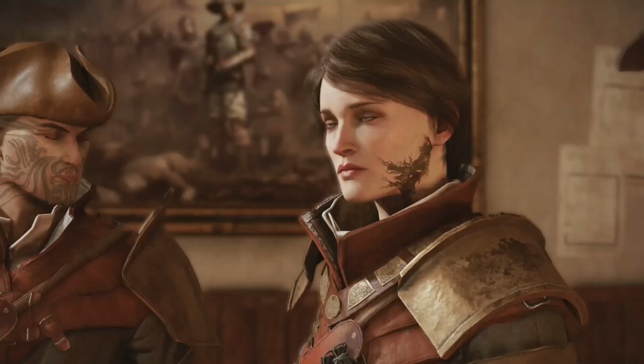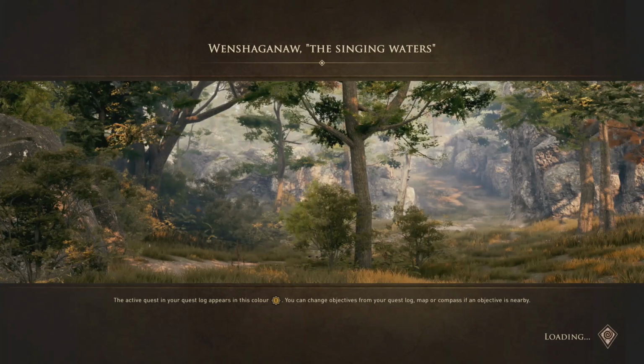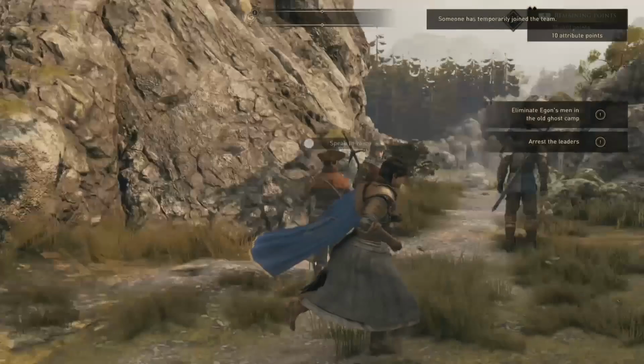Yeah, there we go. Choose to leave, and that will warp you straight there. And when you get here, the objective first is to eliminate Egon's men in the old ghost camp. I think this is where I actually put the trophy as well, for killing 300 humans. Literally, these are the last few humans we're going to be killing this guy.